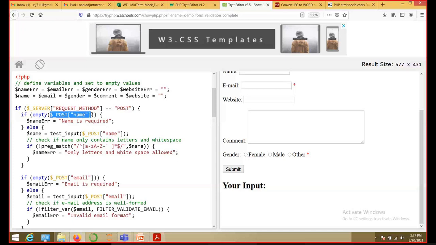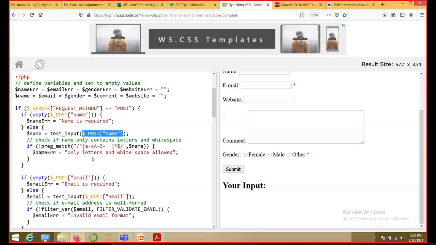If that is empty, then it is a problem, so we are occupying the name error variable with some error message. Understood? And if it is not empty, in that case, we are testing whether the input qualifies for submission, based on whatever rules we want to put up.